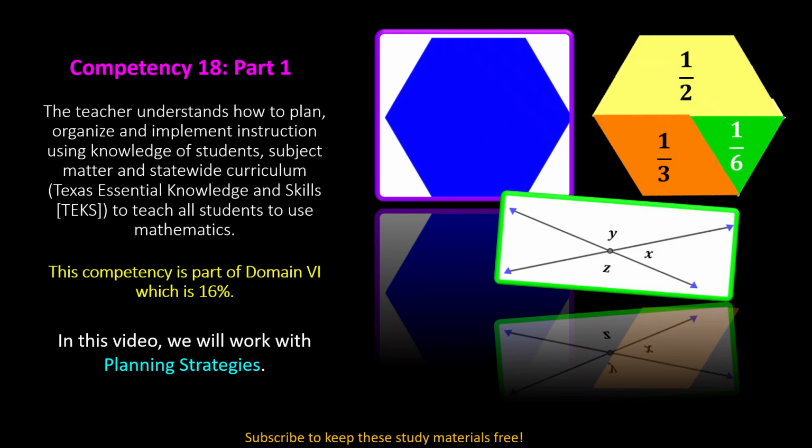Welcome to part one of Competency 18. In this competency, the teacher understands how to plan, organize, and implement instruction using knowledge of students, subject matter, and statewide curriculum. That would be the Texas Essential Knowledge and Skills, or TEKS, to teach all students to use mathematics. This competency is part of Domain 6, which is 16% of your examination. In this video, we will work with planning strategies.